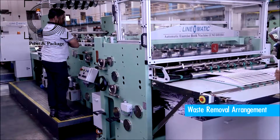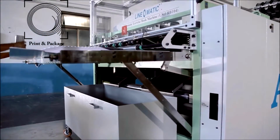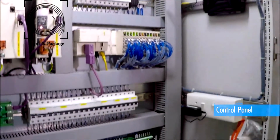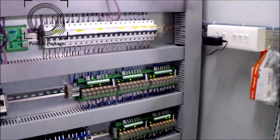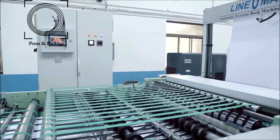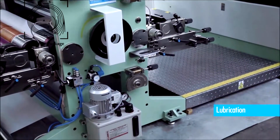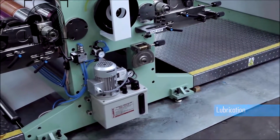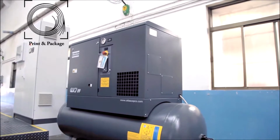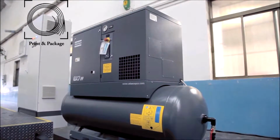The machine is provided with a box to collect the paper trim wastage. The machine is equipped with a high-tech electronic control panel suitable for operating all electrical and electronic functions. There is an automatic centralized lubrication system for oil and grease with low pressure indicator. The machine is also optionally provided with a world-class make air compressor fitted with an inbuilt air dryer to provide dry, clean air.